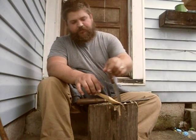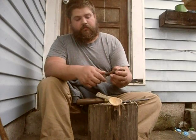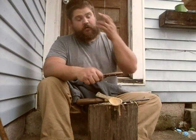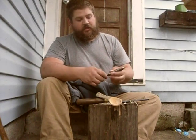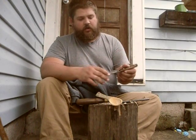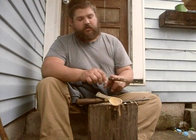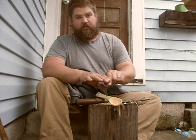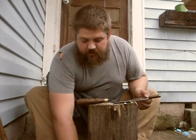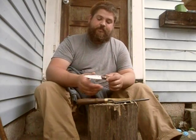If anybody's interested in one of these knives, they're made of spring steel. The handle on this one is redbud, but I do them in different woods - cherry, redbud, Osage orange, beech, all kinds. It's just an old finish. I get the wood locally and go cut it myself most of the time. It's not fancy - good, hard-working, hard-use knives. About a quarter-inch thick on the spine. It's got distal taper - tapers this way, tapers this way, both directions, and back through the handle a little bit, meaning that it works like a spring. It won't bend far because it's got a hard temper, but it will flex to a certain extent. If anybody's interested in a knife, the H is for House Blacksmithing, and I have a website, houseblacksmithing.com.